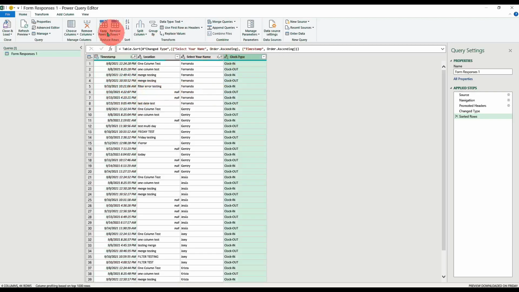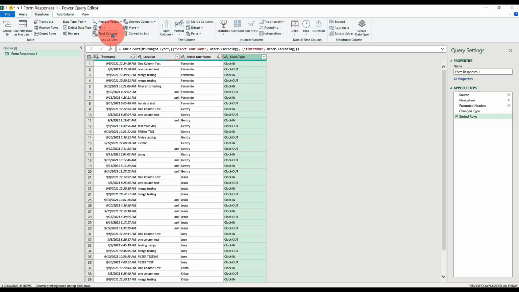Right here, we could just create a pivot column step, and what that would do is create any columns with the names of your drop down. So if I had clock in, clock out, it would give me 2 column names, clock in, clock out, and then we could select the values as a timestamp. But when we do that, there will be some errors for blank values.